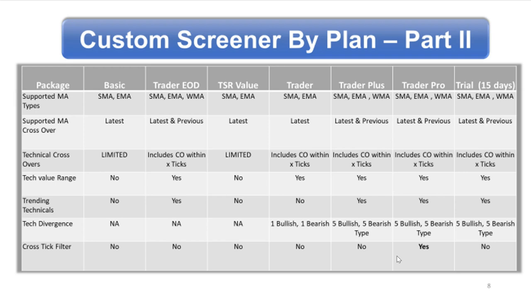We strongly suggest you to go through the overview of MyTSR, where we have covered custom screener in a separate video, showing some of the high level features. And then in coming days, we are also planning to create a complete playlist on custom screener demonstrating each and every feature one by one. But that is going to take some time. As we speak, we do have a custom screener video in MyTSR overview. So we suggest to go through that also.